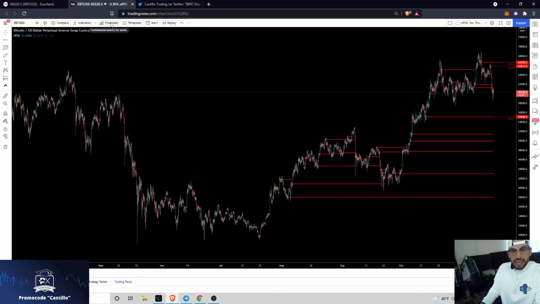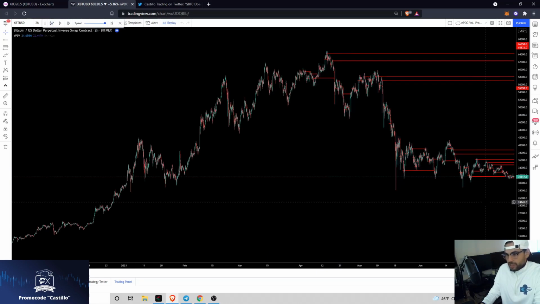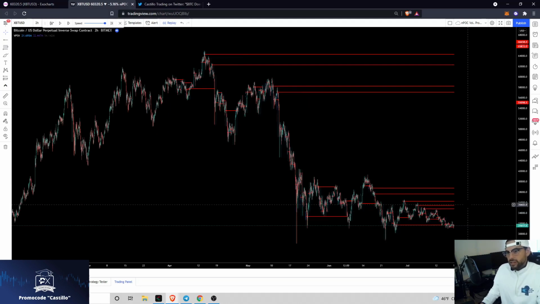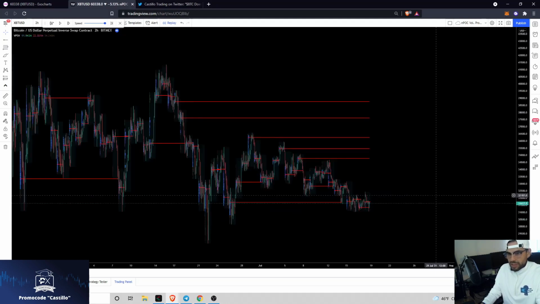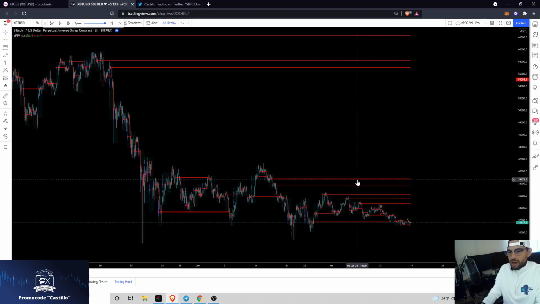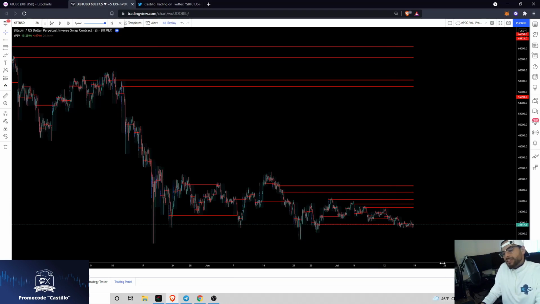The next example that I want to do is the all-important example of the 30K drop that everybody was freaking out about. We thought we were going to go back down to 20,000, and people had 15K targets. But just looking at this, we can see the importance of all these naked points of control up top, especially with how close they are. You have 1, 2, 3, 4, 5 within a decently small percentage, and for me this was always the key. I was never going to get bearish down at these levels because there was so much untapped liquidity up top. For it to just straight fall down is unlikely.